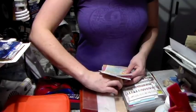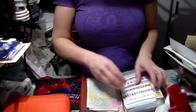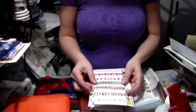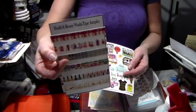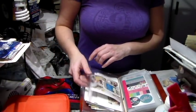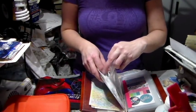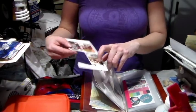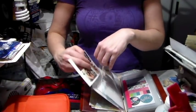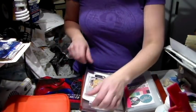And then it's this same thing throughout. Here I've got some different stickers that I could use, some washi samples that I had gotten at the Etsy store. Then I have some pictures that I took and printed on my selfie, including those beautiful pictures of me and my daughter with some masks on. And some other different pictures that I thought I could journal on.